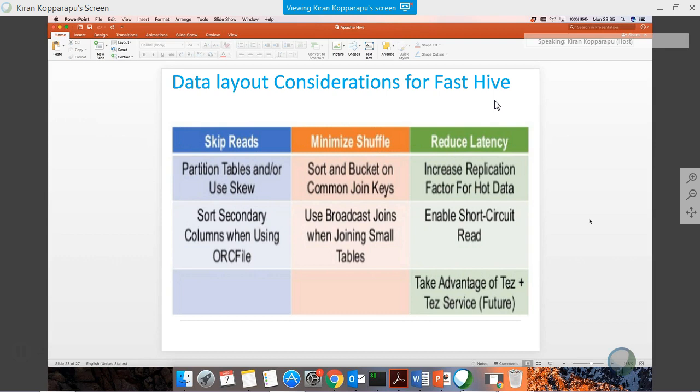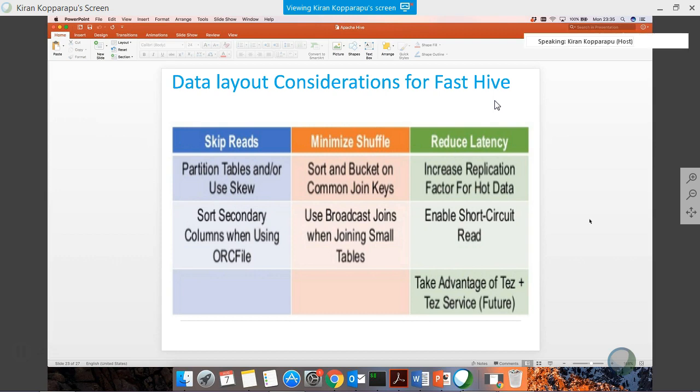First we need to see where it is taking the time; then only will you be able to tune further. Suppose the shuffling is taking more time. To minimize the shuffling time, for both tables, A and B, you can define bucketing on the common keys, then play around with the number of buckets and see how it helps. Second, if one of the tables is small enough to fit into memory, then you define a broadcast join.